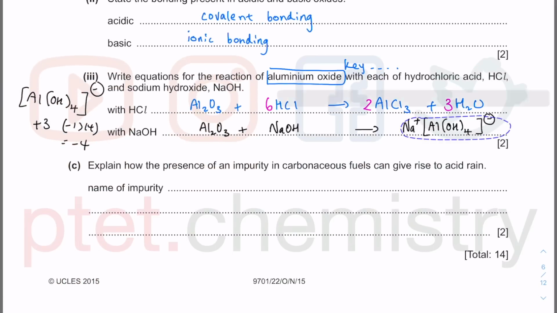You will see that I've written down the plus and minus, the ionic form, so that we are not easily confused. But if you don't want that form, you can just remove the plus and the minus, and that will be entirely fine as well. So this is together as one compound.